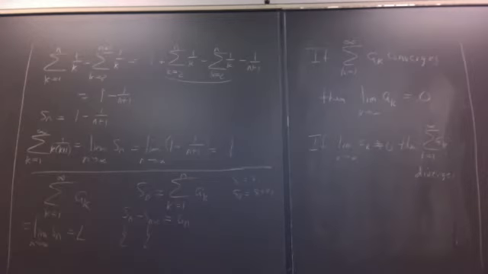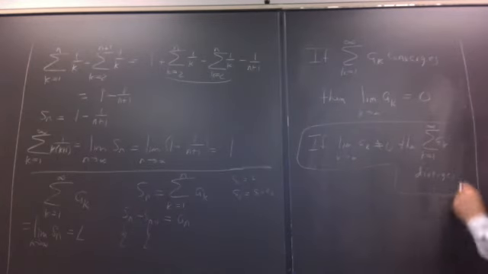From this if-then sentence, that if the series converges, then the terms go to 0, we get a divergence test. The divergence test is the contrapositive, logically, of the original if-then sentence. It's the if-then sentence turned around with nots on both parts. So if the terms don't go to 0, then the series diverges.